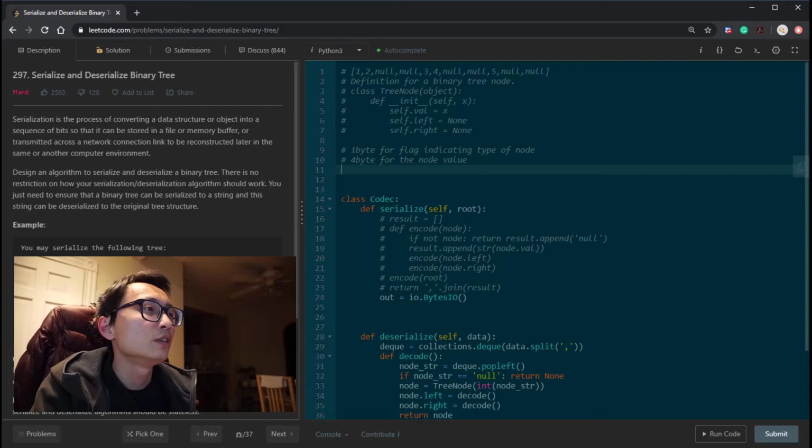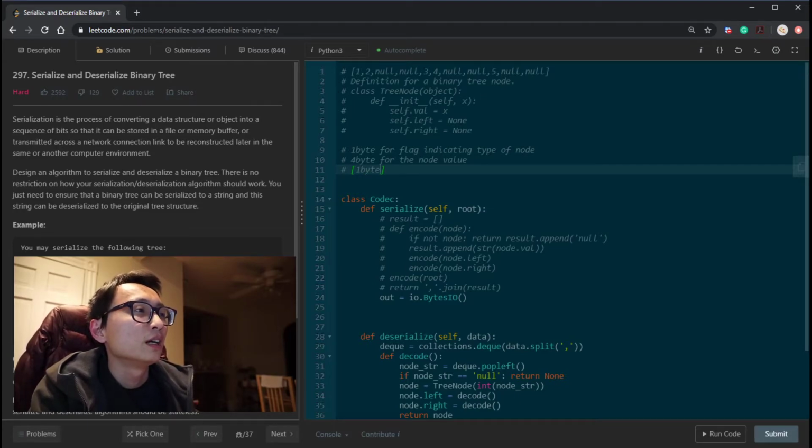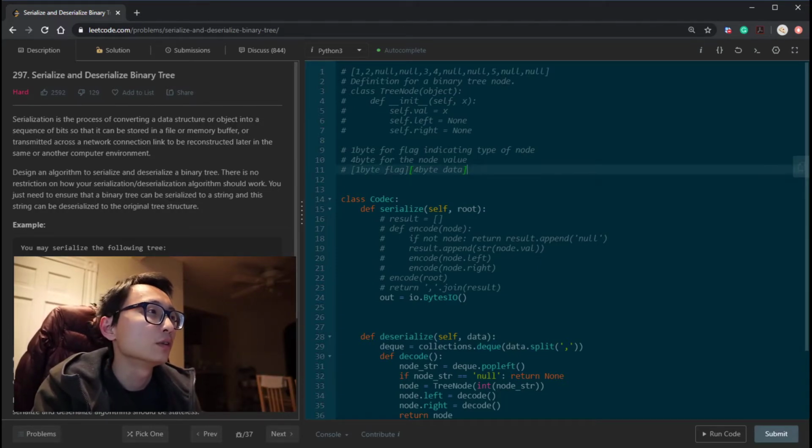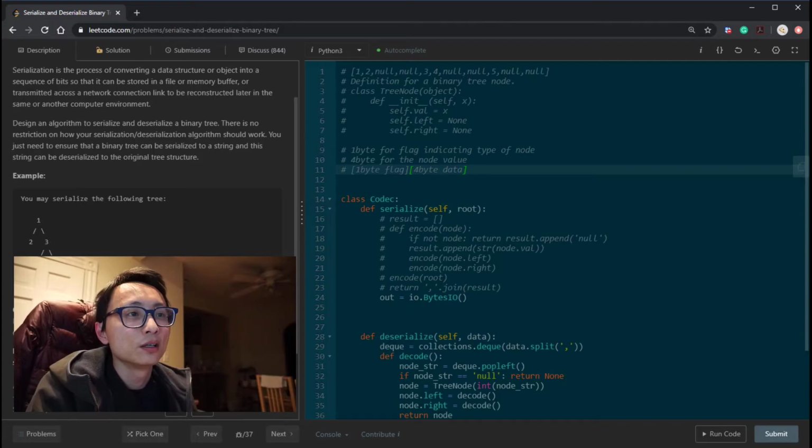So the binary representation is gonna be something like 1 byte flag and 4 byte data. It's gonna be a sequence of this, just stitching together, instead of the string representation for value or null. It's gonna be a sequence of bytes.